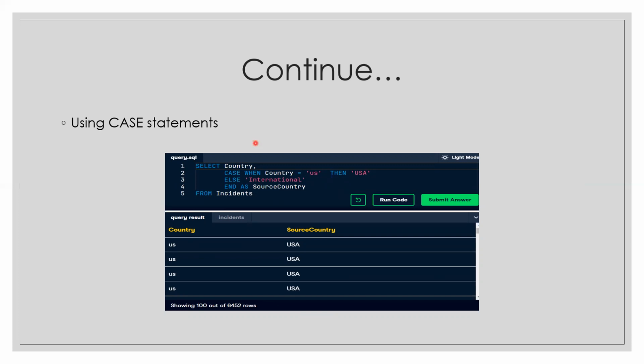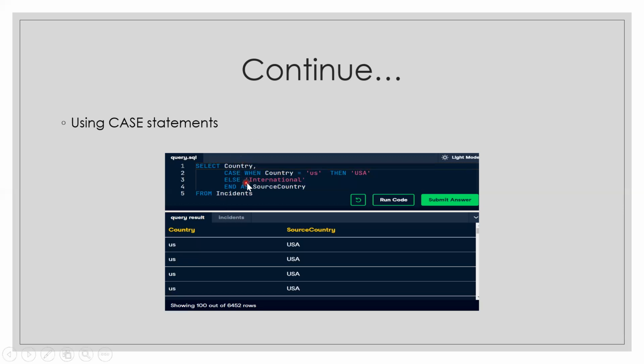A case statement must have at least four keywords. The first one is case, the second is when, the third is then, and at last the end keyword is used. In this process, the else statement is optional.